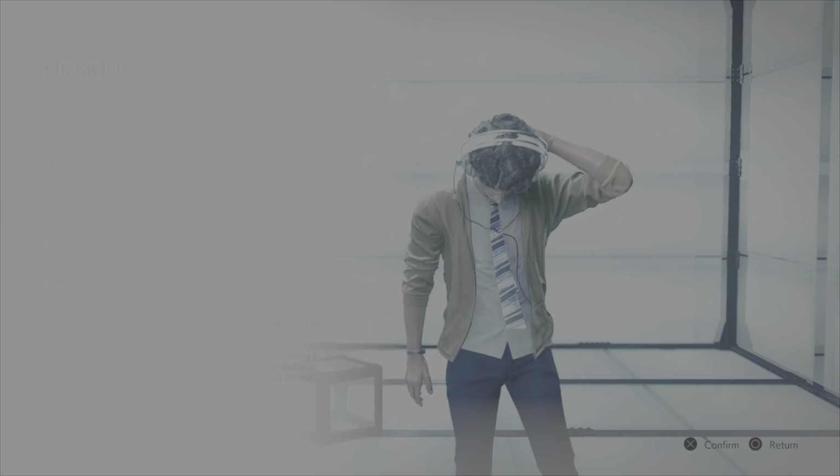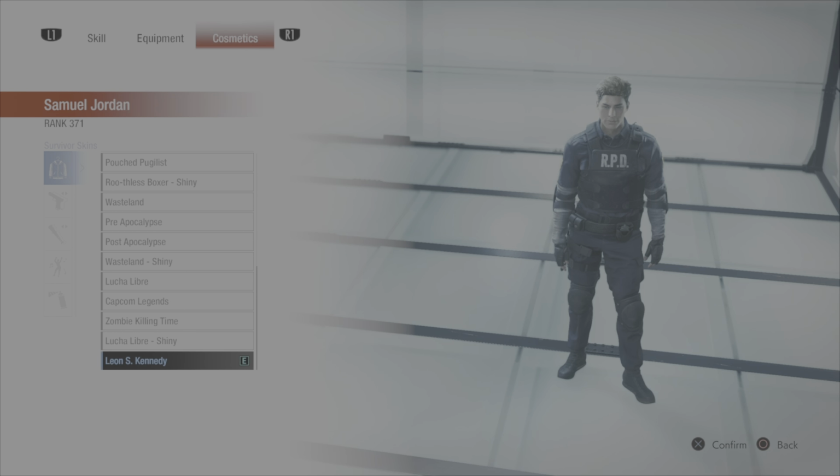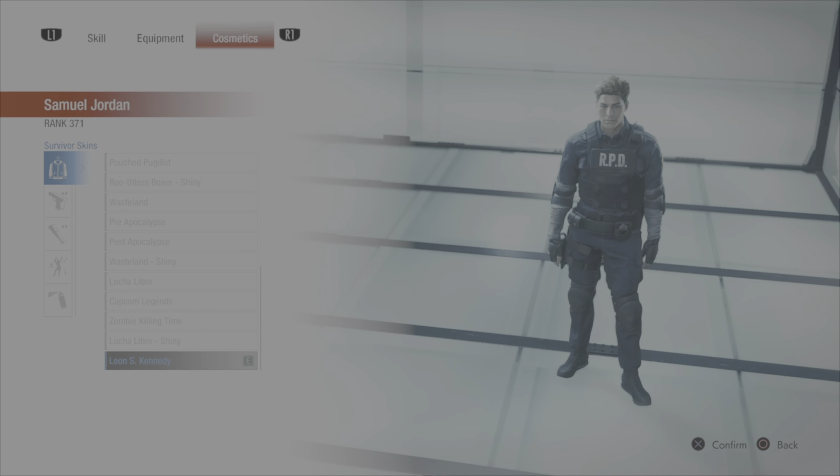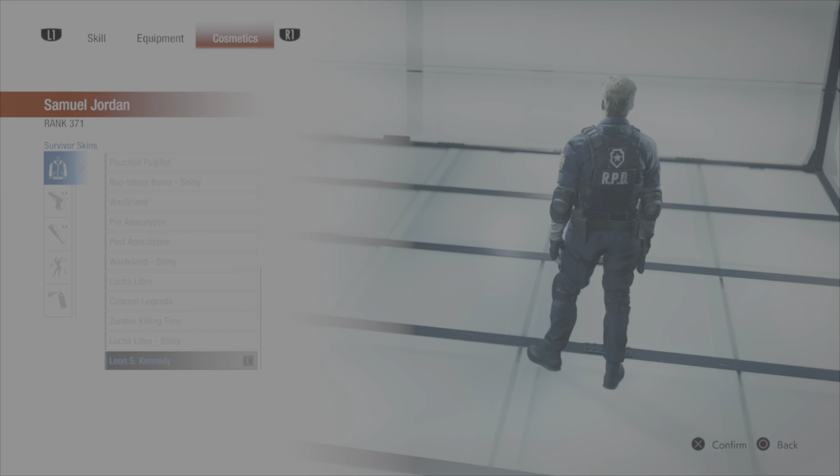Then we go to Samuel S. Kennedy. So this is the highest of the DLC skins. The RPD skin just works on Samuel. It just works. It just does. I've used it, French Reaper's used it. Loads of people use this skin on Samuel. And it just looks cool. It just works for him.